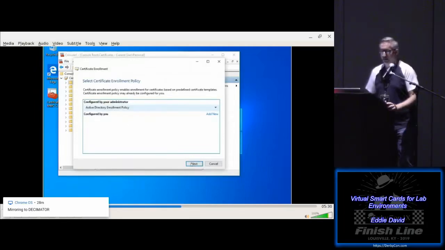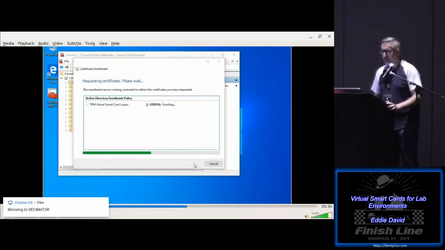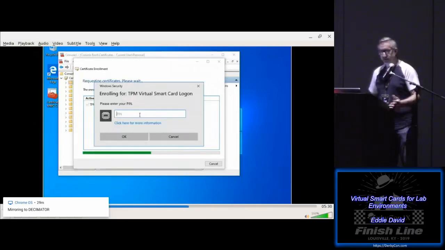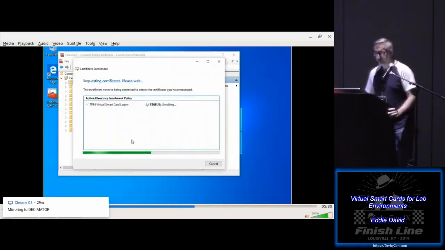I'm going to go ahead in. I'm going to select my Active Directory enrollment policy. I'm going to choose my TPM virtual smart card logon. It's going to prompt me for a PIN just like a physical smart card would. And then I'm going to click on OK. It's enrolling. Okay, you want to see the succeeded sign.